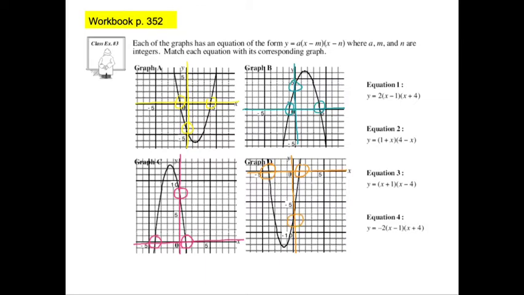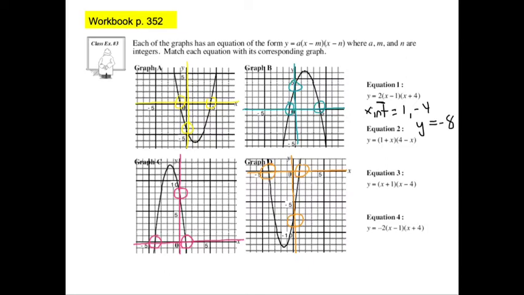Well, we know it's positive because we have a positive a, so that eliminates graph B and C because they're pointing downwards. So now we have a choice of either A or D. Your x-intercepts for this particular one are going to be 1 and -4. And your y-intercept, well, you're going to multiply 2 times 1, which is 2, times -4, which is going to be -8.